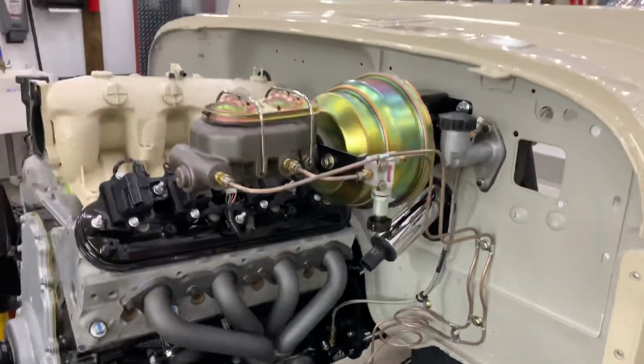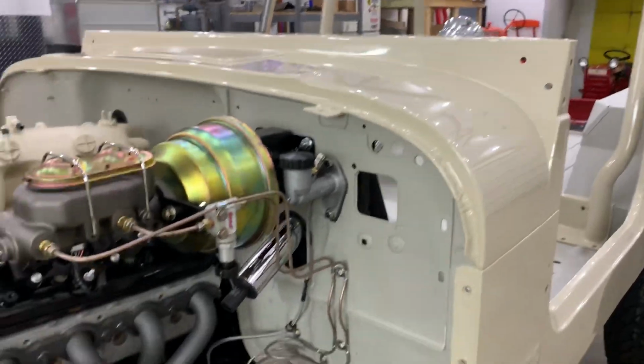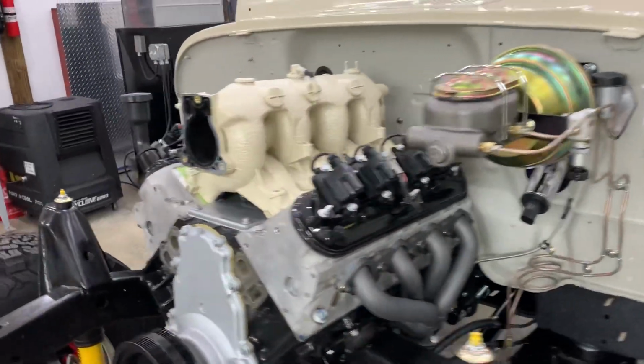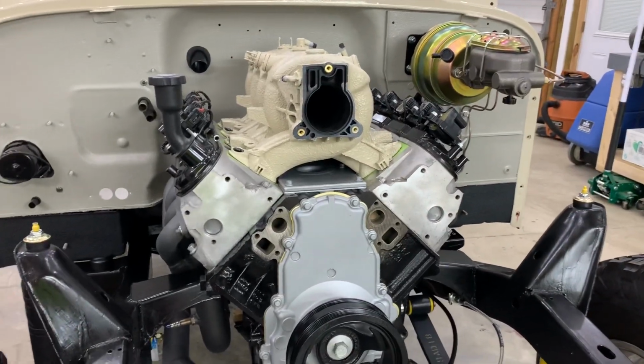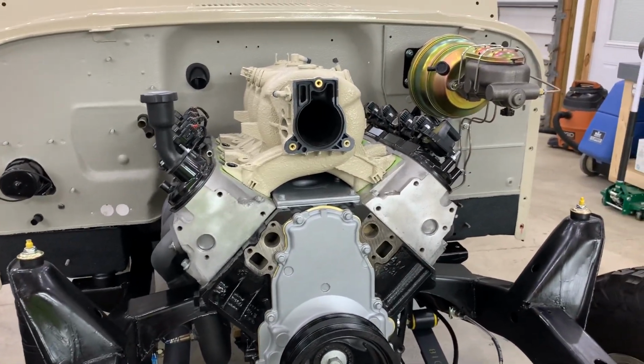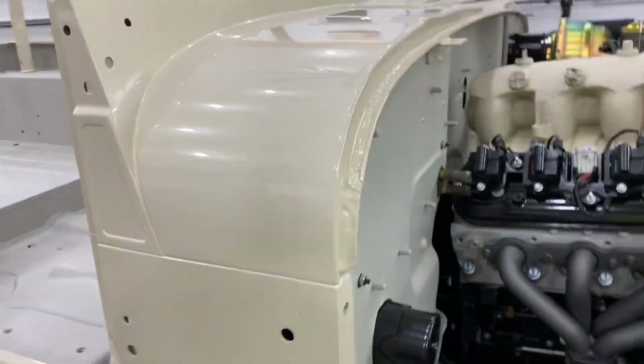The brakes are all bled, the clutch is bled, and like I said, the steering shaft is in. So now I'm to the point where I'm ready to start installing all the accessories on the front of the motor, and then start wiring. And at that point, I could do the interior and start it up.